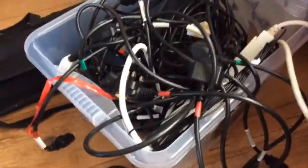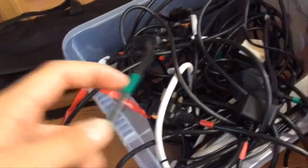Quick tip when selecting your IEC cables: I've really organised my cables into lengths. For example, I've got a green one here, a red one there, a yellow one there, and somewhere in that big giant mess is a blue one. There's a blue one, right there.